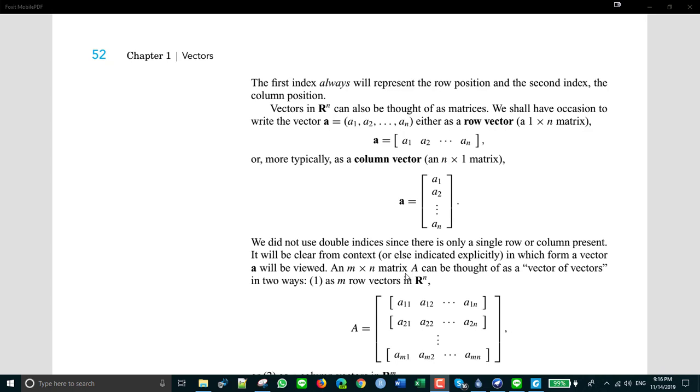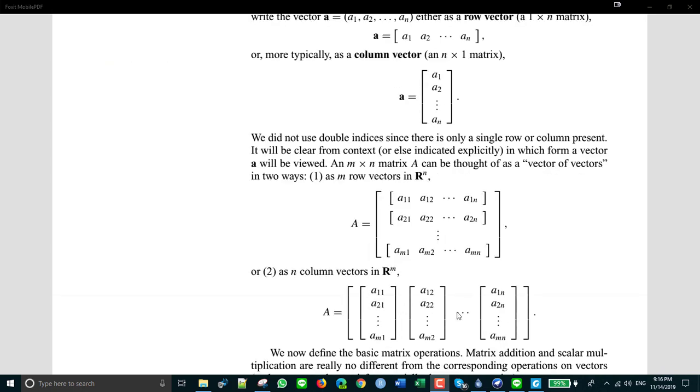And we can also take an m by n matrix and think of it as a vector of vectors. So here's the m by n matrix, but we're viewing it as a column vector of row vectors. So we have a row vector and another row vector and another, and then this is just a column of those vectors. That's a little bit awkward, but an m by n matrix would have m rows, but only one column, where each entry would be a row vector. Kind of strange to say all this, okay? Or we can do just the opposite. We can say that it's a row vector of column vectors.